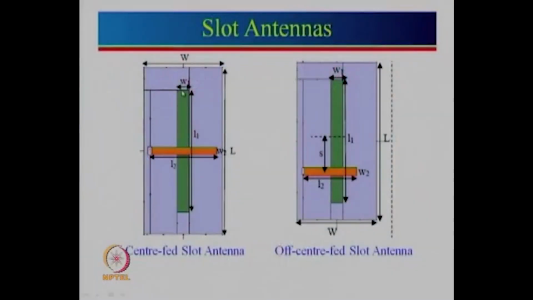So, the dipole sees a metal, and then there is air all around. Here we have all the metal and you cut a slot in between. But now of course we also know you cannot have an infinite ground plane. So the majority of the time we have a finite ground plane and we cut a slot over here. Now this slot can be fed through this microstrip line over here.